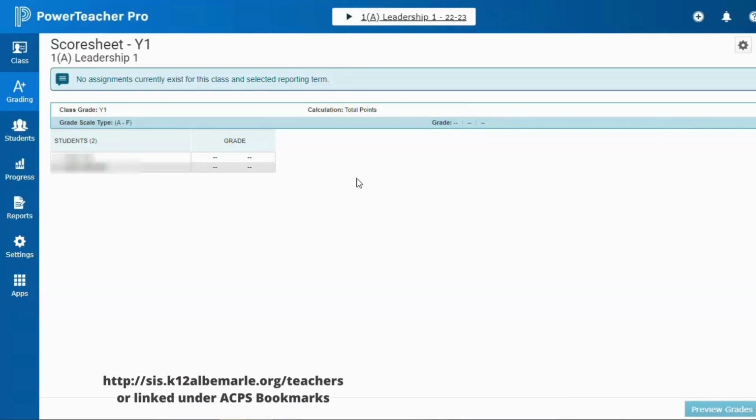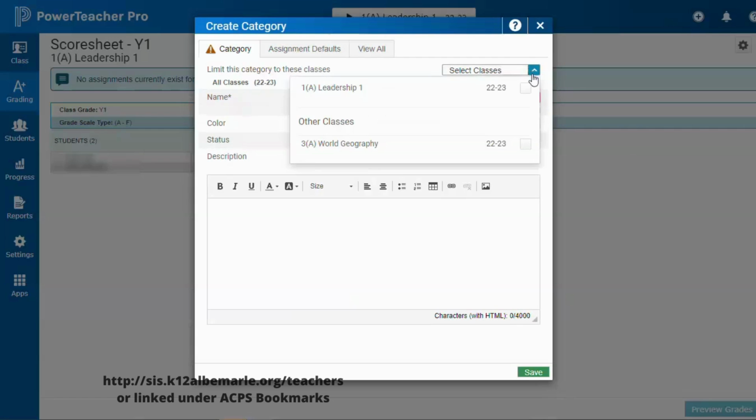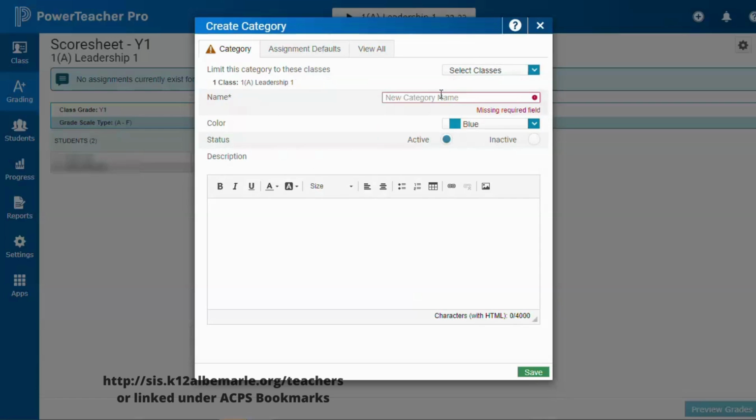So some of the basic things you can do in your gradebook, the first we're going to show is creating categories. Everything's based off the create button or the plus sign at the top. I'm going to click that and then choose category. From here at the top, I can choose which classes this category will belong to. It's going to default to all of my classes. But if I teach various courses, I might choose to only have this in one class as opposed to two.